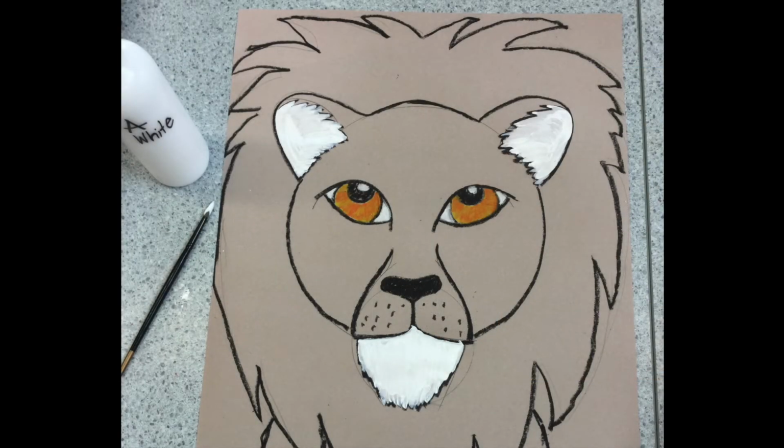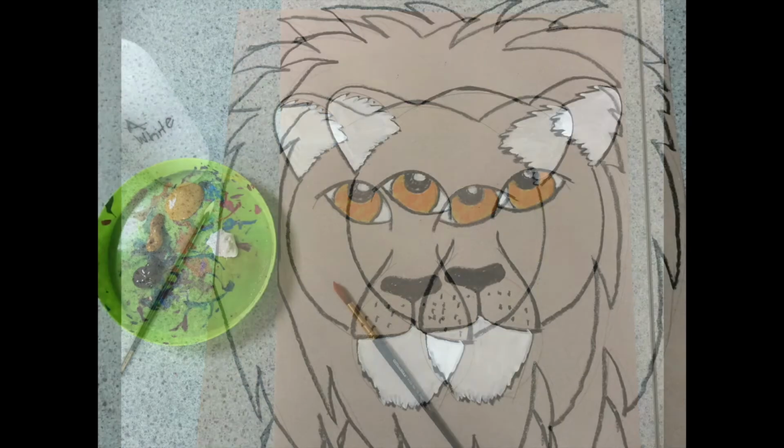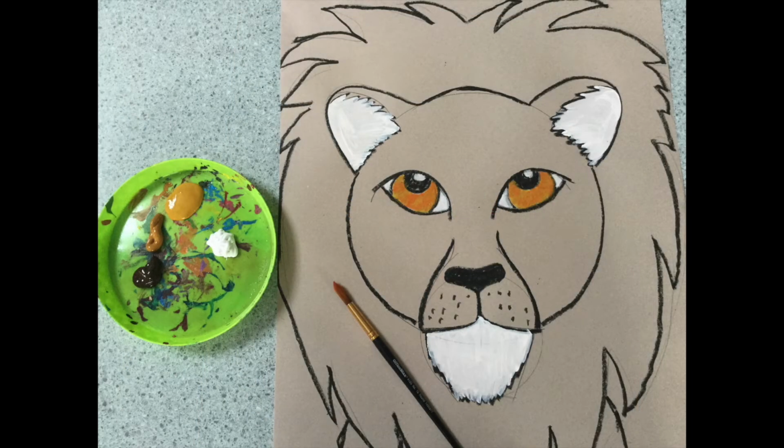The first color is the white. Use this on the chin, inside the ears, and across the top lips. You will be able to paint over the black marks because these will show through after the paint is dried.